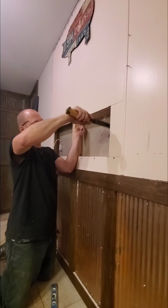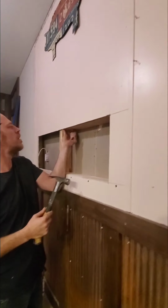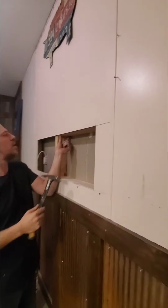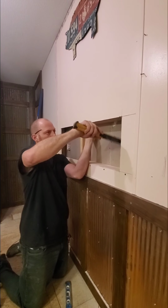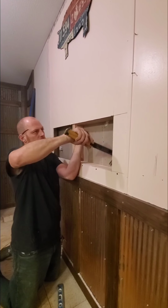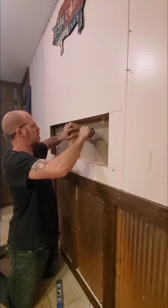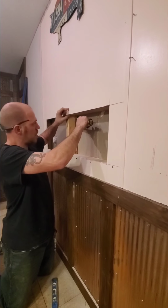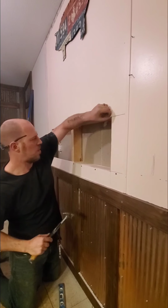We have got this guy pretty tight, really tight actually. Wanted him that way. You don't want any slack up here whatsoever. You want everything to be really good and tight in between the studs. There we go. Just like that. And we are even and flush with the drywall.